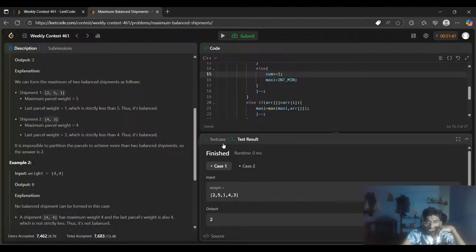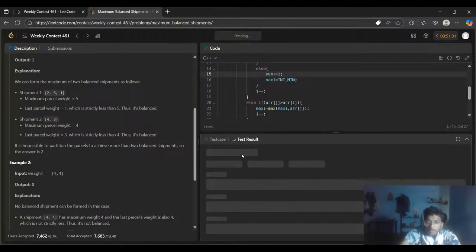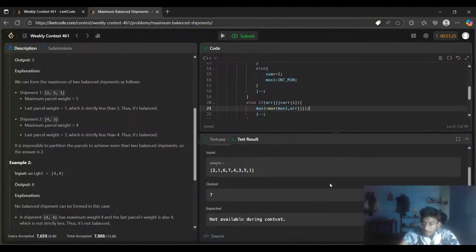Okay, let's give it the sub-array which I thought of. 2 1 6 7 4 3, 7 1 2, 1 2 3.